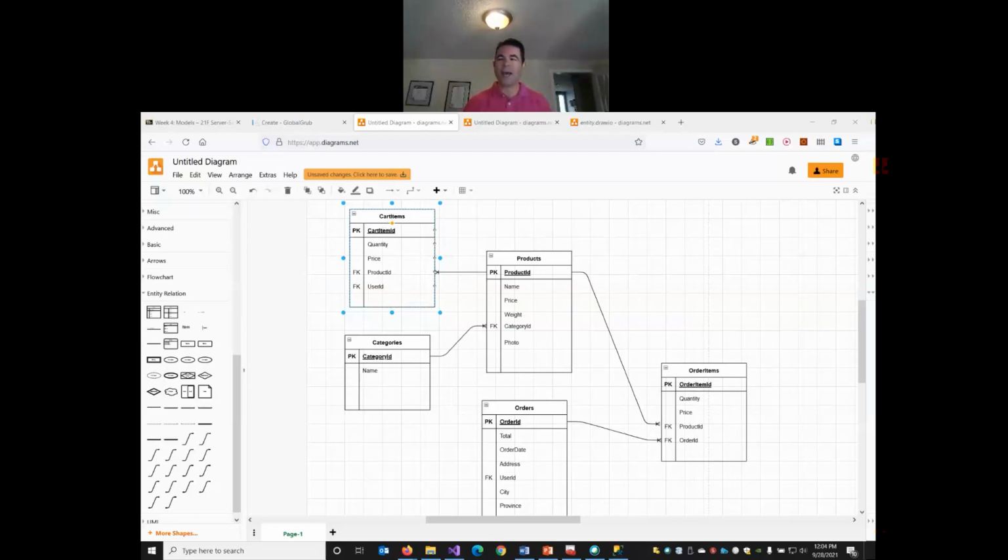I'll put this in the chat. Group 2 will design the product model, and they should be singular. Sorry, cart item, product. Group 3 will design the order model. And group 4 will design the order item model.